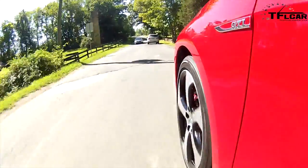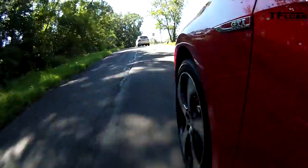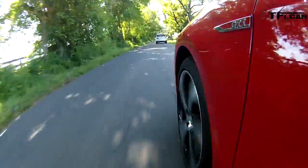All right, fair enough, but I'm going to tell you right now, Emmy, the guy's smart because the DSG is faster. It shifts faster to 60. I think it's more fuel efficient, and it is less engaging. I'll give you that. But I mean, if you're going to have an automatic, I get it, you guys, it's a dual clutch transmission, fine. But semantics aside, if you're going to have a car that shifts for you, definitely the DSG is an affordable way to go because, like you said, it's lightning fast and it gets you from 0 to 60 faster. But to me, it's less engaging.